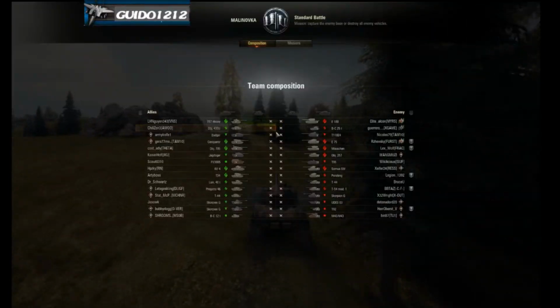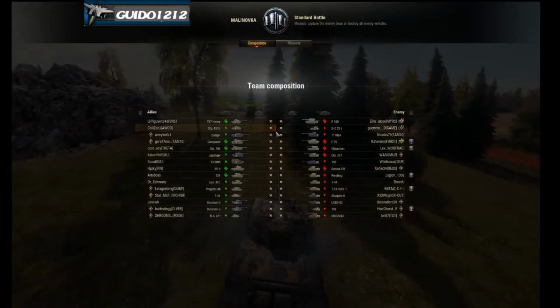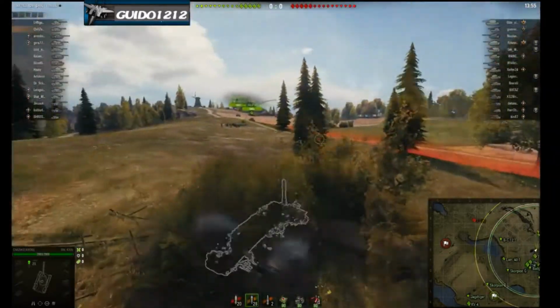What's he got on the enemy team? There's an E-100. That'll take a while. 110E4. That'll take a while. Even the E-75 and Malshin and the 257. All will take a while getting up there. There are some Tier 8 mediums that are able to get up to the top.